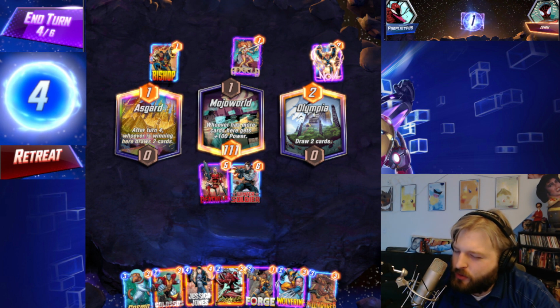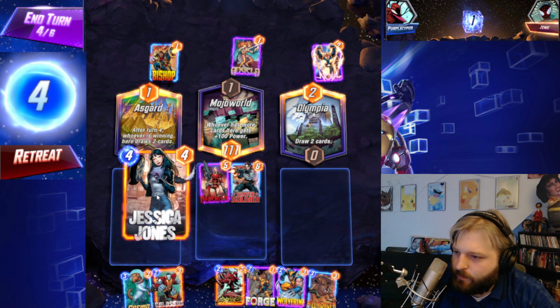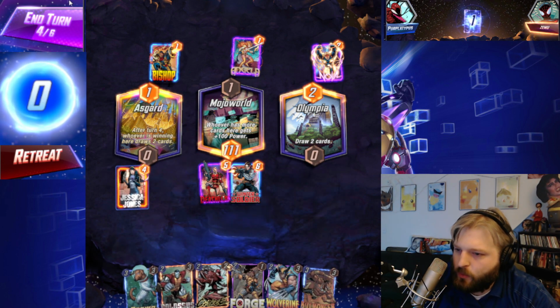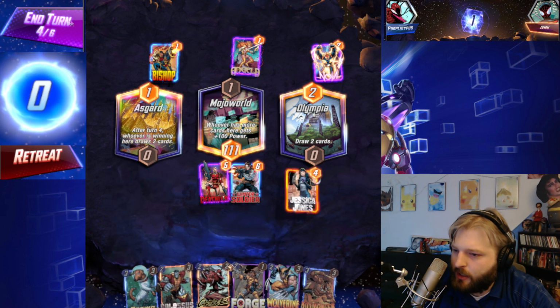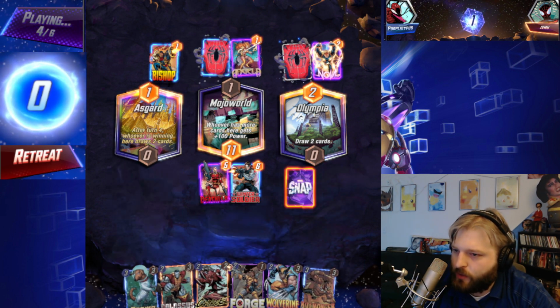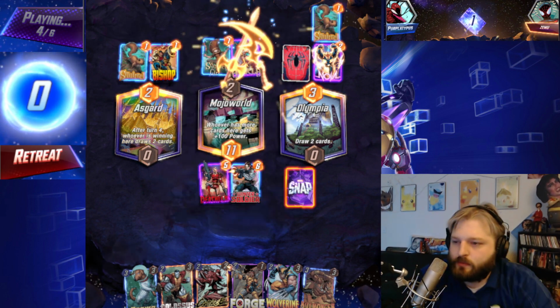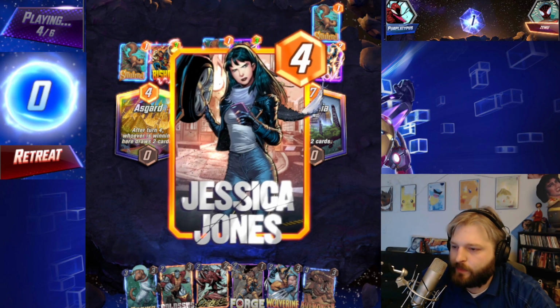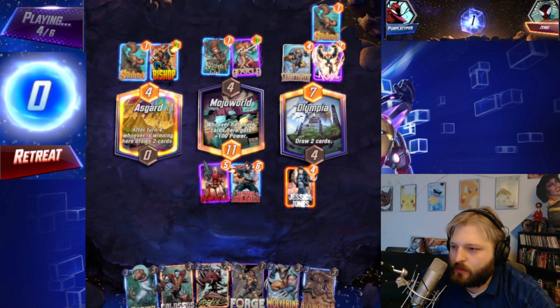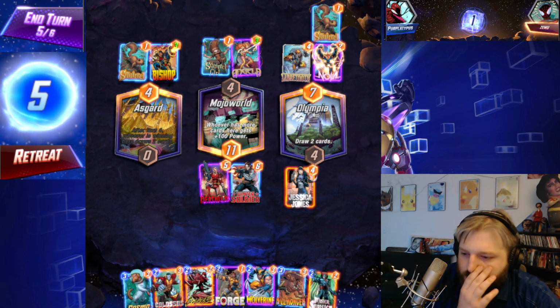Right, that's 1, 2, 3, 4. That's 6, but it's this turn. I think we just... We'll go for the 2 cards. Nah, they're planning on giving up this lane right now. They're gonna kill their own Nova probably with a. Oh baby. That's probably a Carnage. Sabretooth? No. God, where's my Nova?